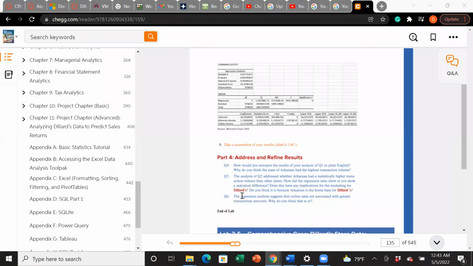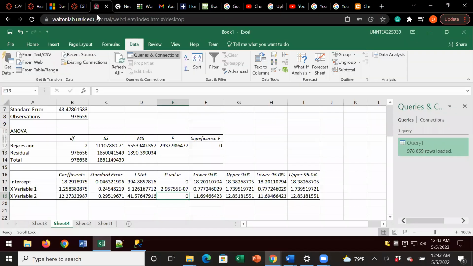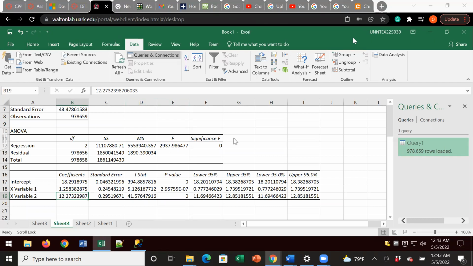With the last question of part 4, the regression analysis suggests that online sales are associated with greater transaction amounts. Why do you think that is so? Basically, what our second regression test is showing is what I mentioned before: being in state, it shows that Arkansas is higher, and with it being online is also significantly higher than not being online.